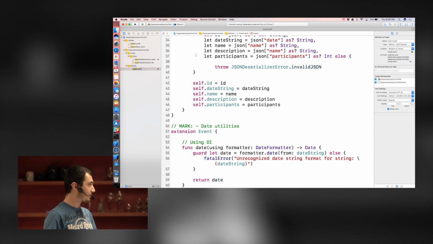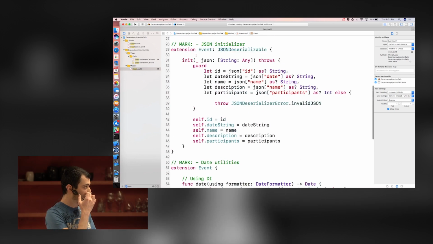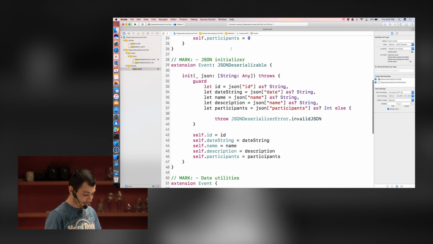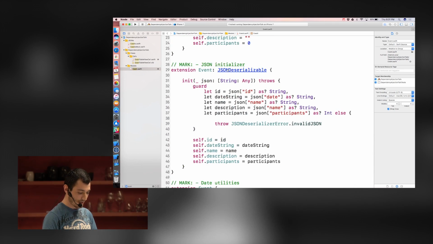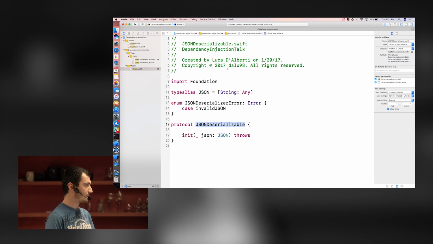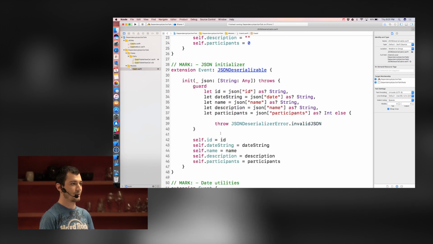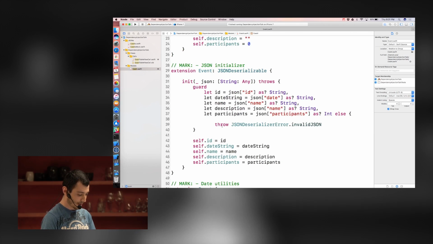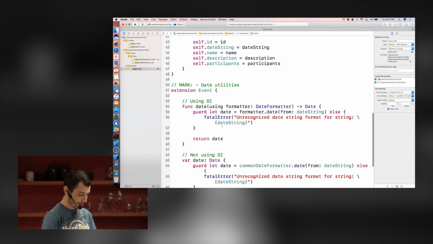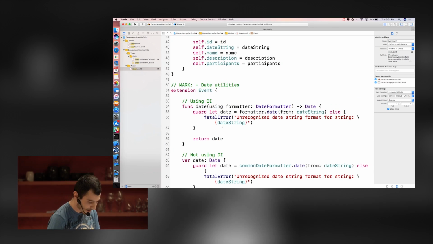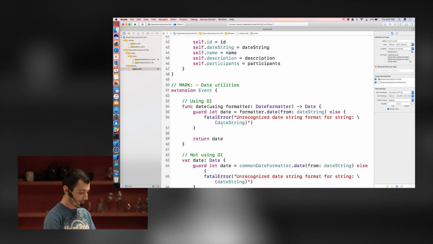Yeah, I think it's not as straightforward as the other way to do it, but maybe that's because I'm used to using protocols and I don't find any difficulty in using them. I just imagine them as small containers. If I say that an event is conforming to JSON serializable, I go there and see that it has to implement init with JSON, and I know that the class will implement that init.